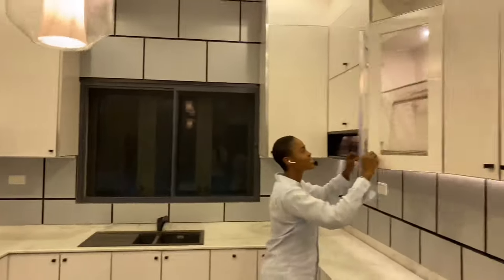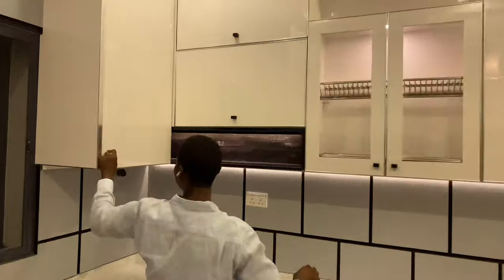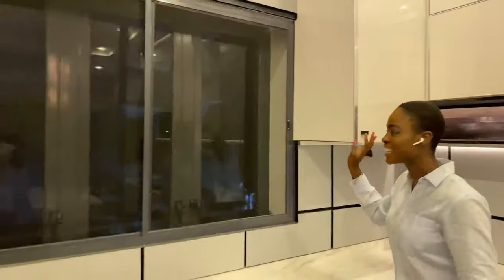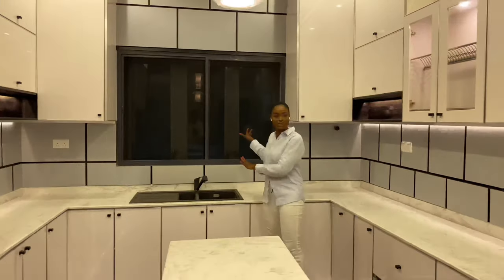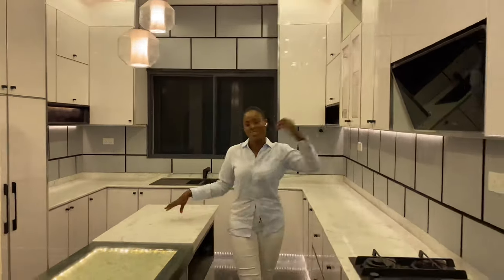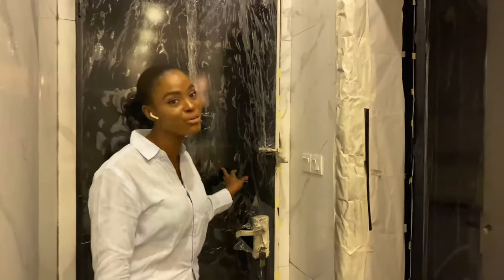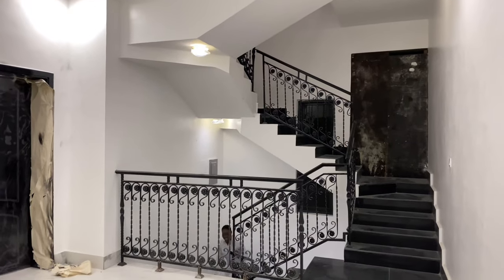You have the cooker and extractor, a pull-out plate rack for storing wine, wine cups, and plates. There are lots of storage spaces, a heater, a wash-hand sink, and windows to let fumes out. There's a pantry to the left for storing dry goods. The exit door is also bulletproof, so security is top-notch. The kitchen also features a lovely sitting arrangement — it's absolutely beautiful.